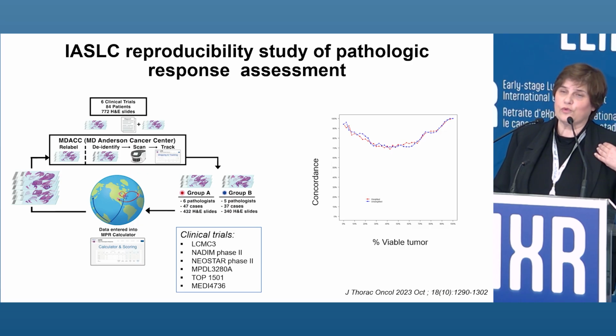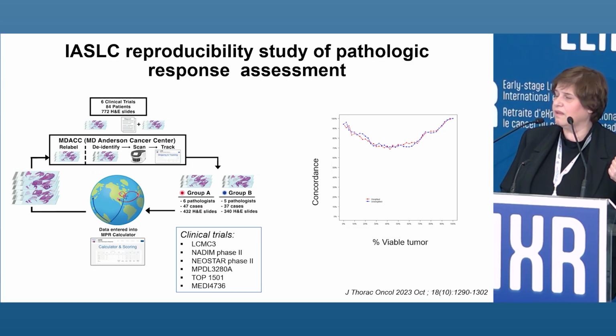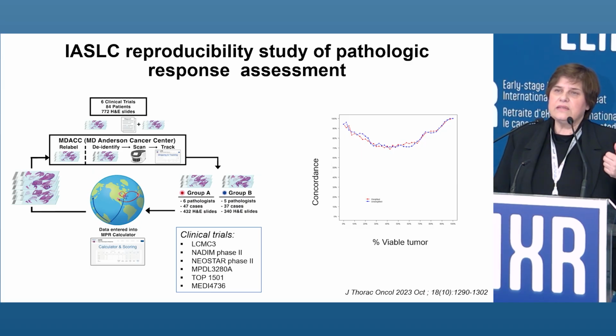We as pathologists, of course, would like eyeballing because it's fast and easy. And the IASLC Pathology Committee actually did a reproducibility study to also answer the question whether pathologists can do it in a reproducible way. And we did it both ways. We did it weighted and slide average, and they actually demonstrated that these two methods go pretty much hand in hand. So, of course, it's a limited number of cases, if you will. It was like 89 cases, if I'm not mistaken.